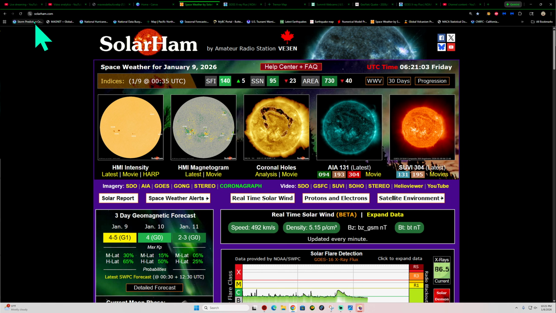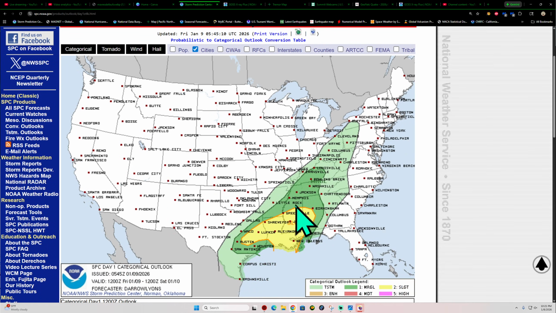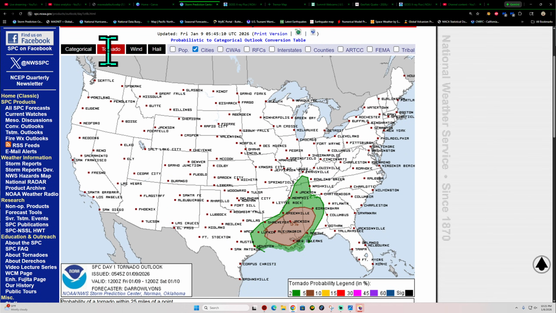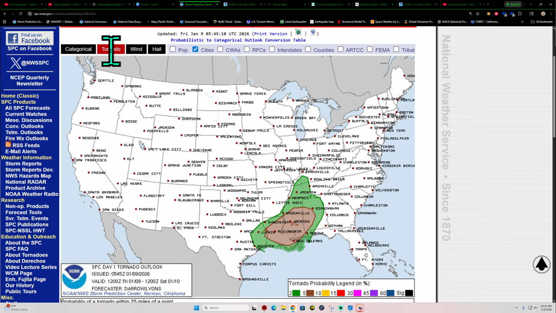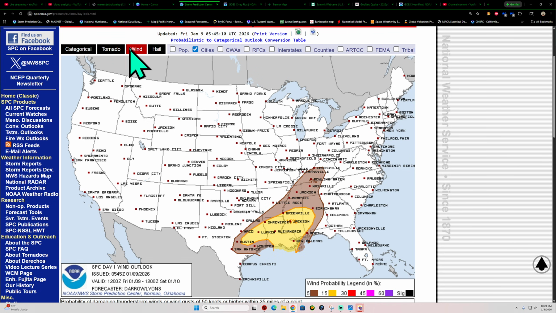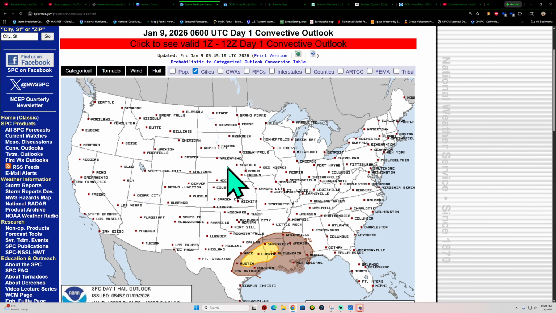Let's glance at the Storm Prediction Center. This is for tomorrow, folks, for Friday. Got some Friday severe weather events down across the south. I know they need some rain, but hey, they're going to get it, but it comes along with a cost. It looks like severe weather potential in all hazards, from tornado, wind, and hail potential for your Friday. So just a heads up.